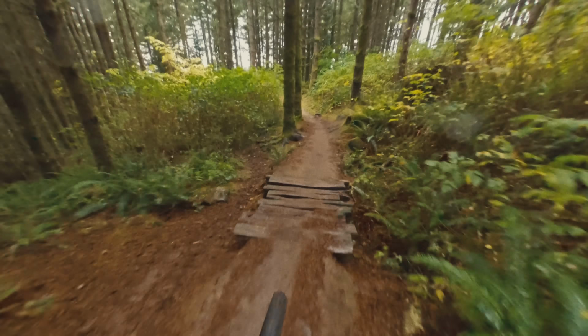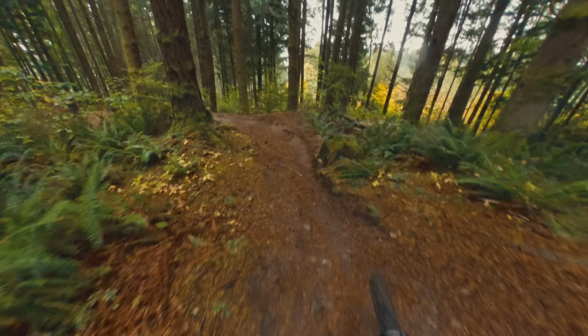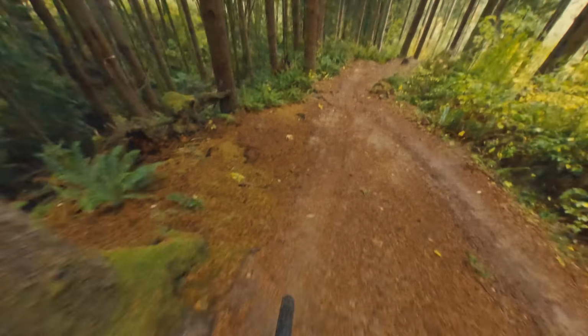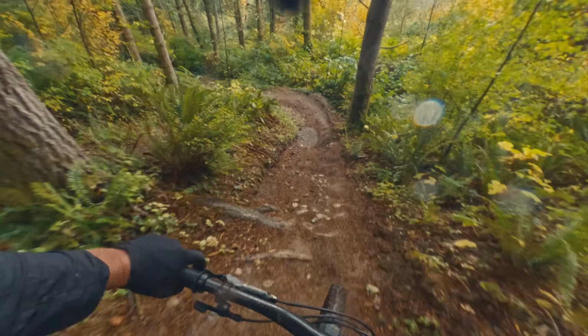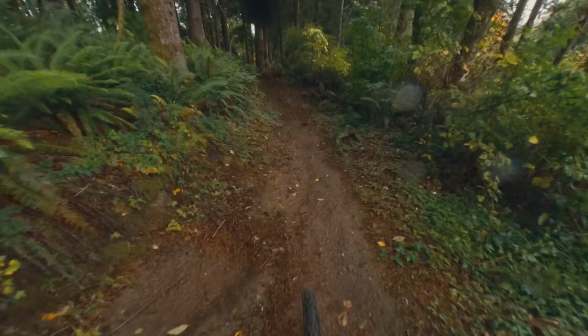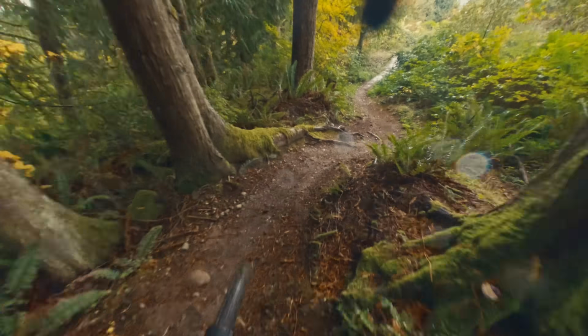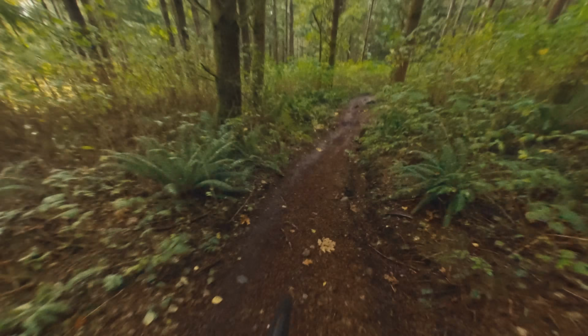Yeah, riding this trail in the dripping wet isn't the most chill experience on Galbraith, and I'd say this bike feels like a comfortable bike to do it on. Feels very comfortable on those bigger hits. That second jump, you just land to aggressive brake bumps, and it handles it really well. Yeah, Trek should be proud of this bike.